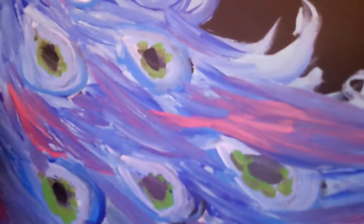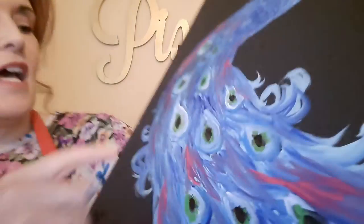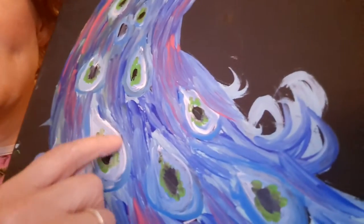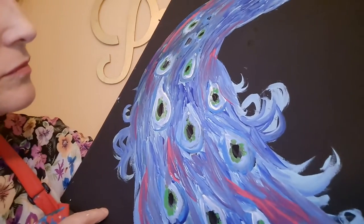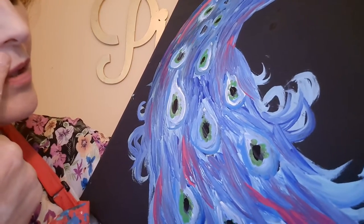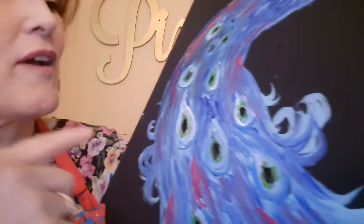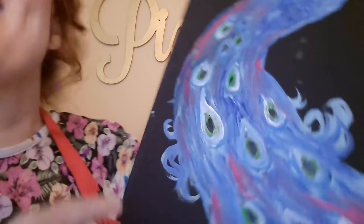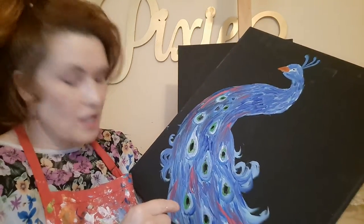Okay, so they are white teardrops with a turquoise smear, right? And it has green in it. Wait, do I do the... I'm trying to remember if we put the eyes on first and then the background, or the background first. Let me see. No, the eyes go on first. Okay. Just want to make sure I don't make a mistake.